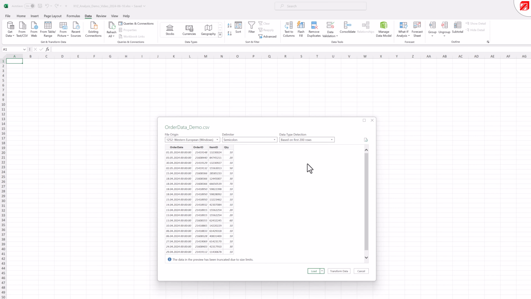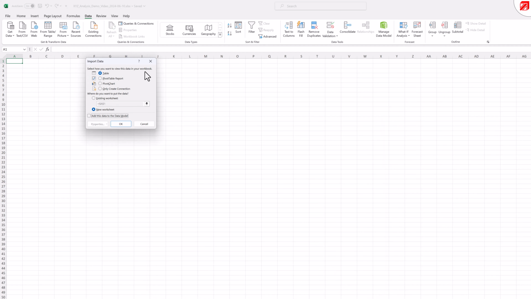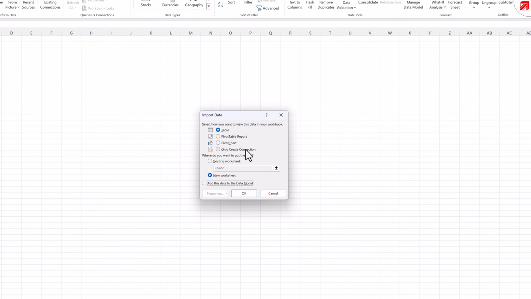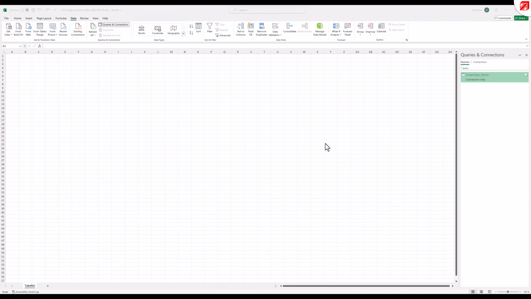Now, importantly, we do not want to import all the data into an Excel sheet, so we have to click on this downward pointing arrow and select Load To, because what we want to do is we want to simply create a connection to the data source. We do not want to import the data. This is very similar to working with a database where you also don't import all the data, but you only access very specific data that you request. Once we hit OK, on the right-hand side, the Queries and Connection window opens.